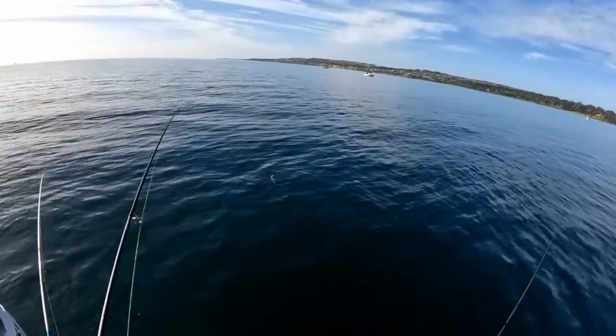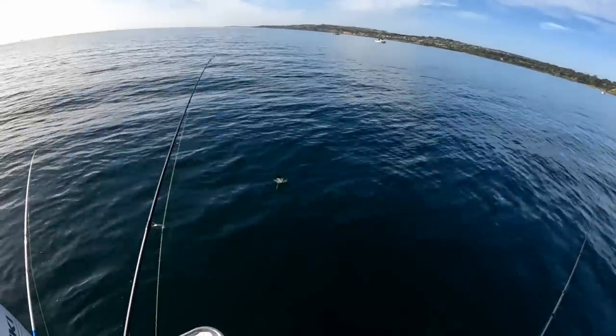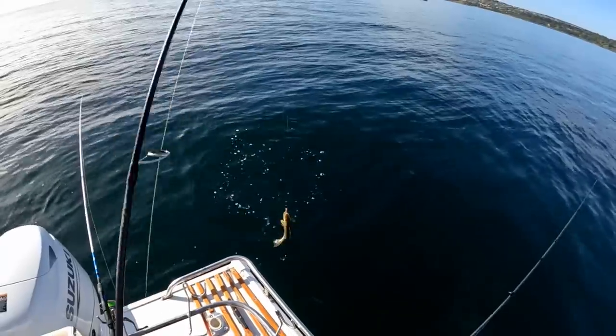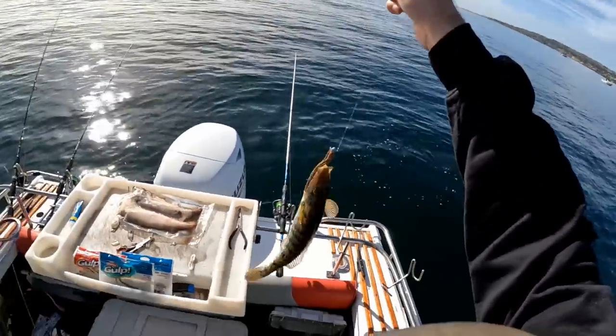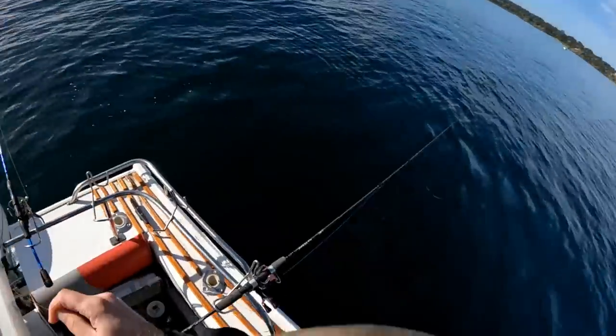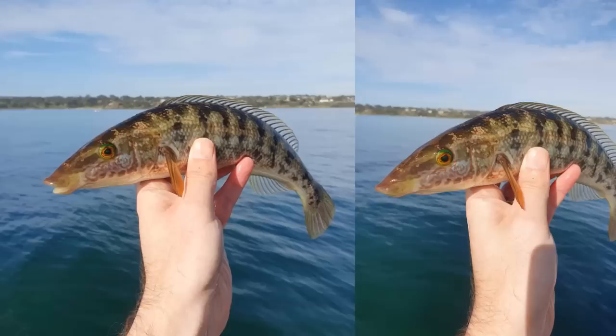Yeah, it's a good whiting. Oh, mate, that's a stonker. Oh, no, it's not. What the hell is it? Look at the colours. That's a grass whiting. That's a huge grass whiting. Look at that. Mate, that's a massive grass whiting. That's amazing bait.